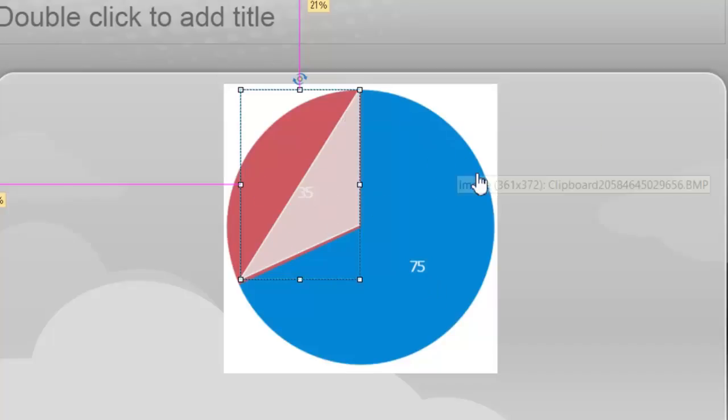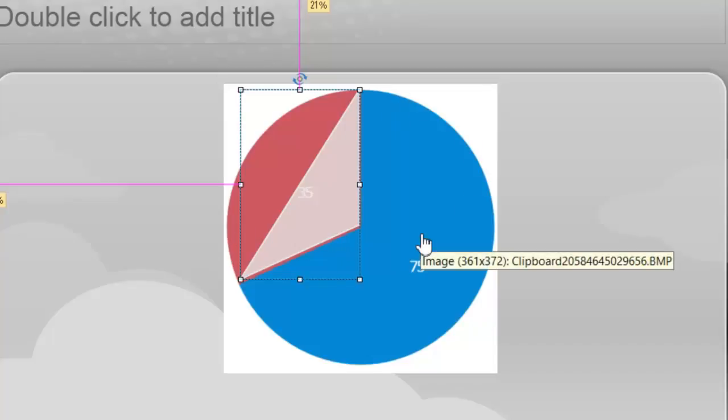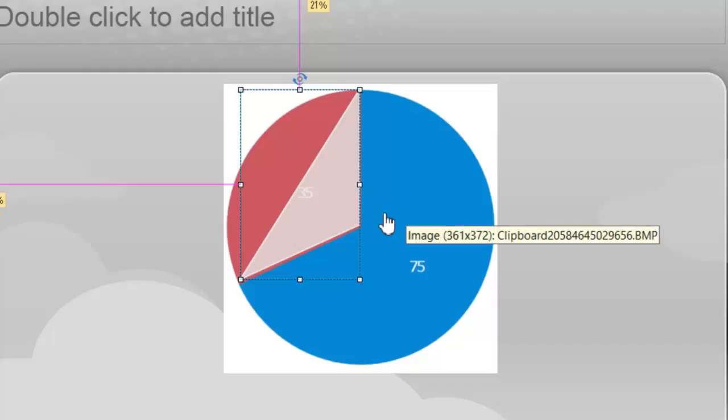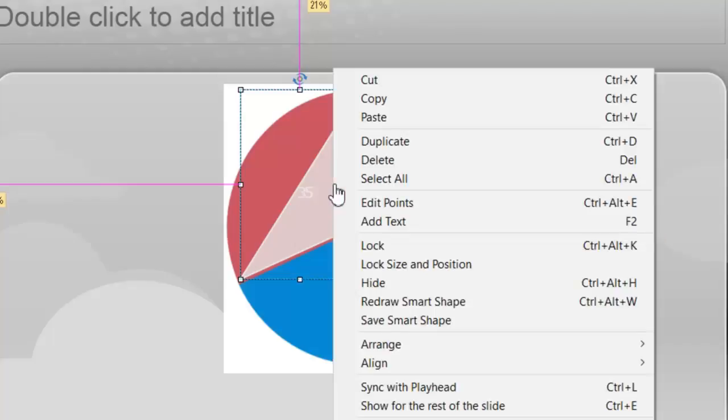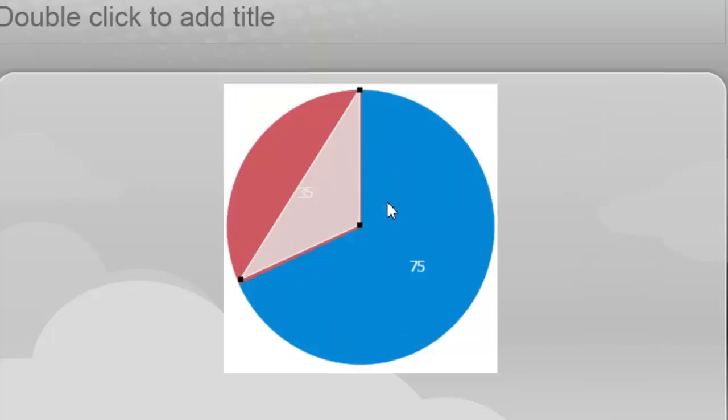What you can do is, I'm tracing something that I've maybe done in PowerPoint or whatever, but we know it's not going to look good. So what I'm going to do is create as close to that design as possible. So I'm going to edit the points.